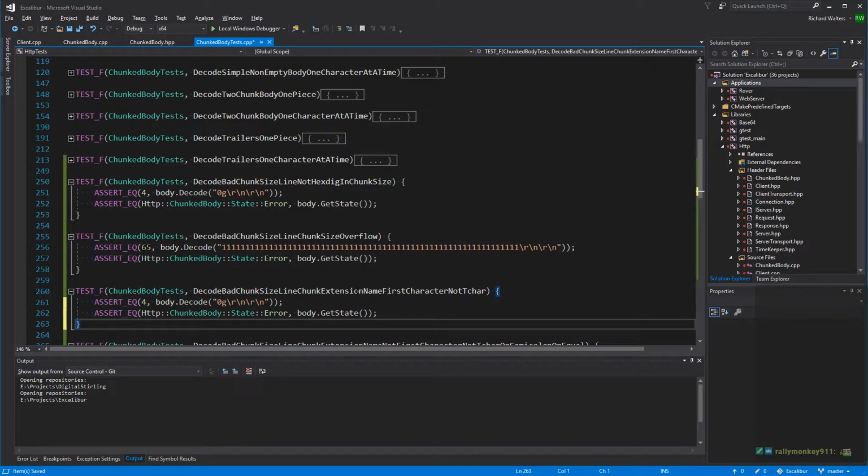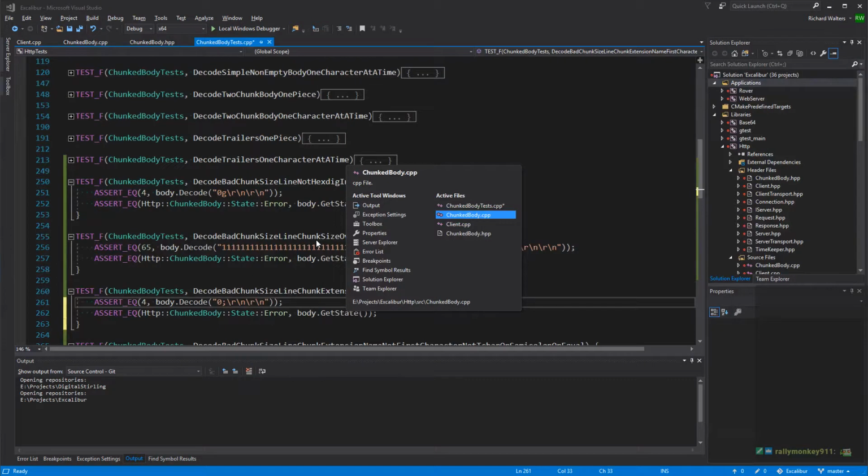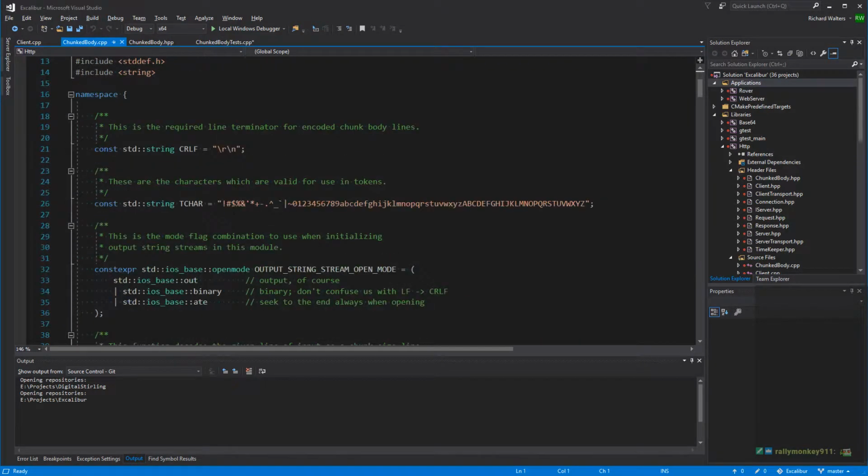Chunk extension name, first character, not tchar. So extension, and then the name is not a tchar. What would be not a tchar? Actually, we can just look at our own code, right? Something that's not in this set. I'm just looking at my keyboard. What keys are not in this set? How about the @ sign?